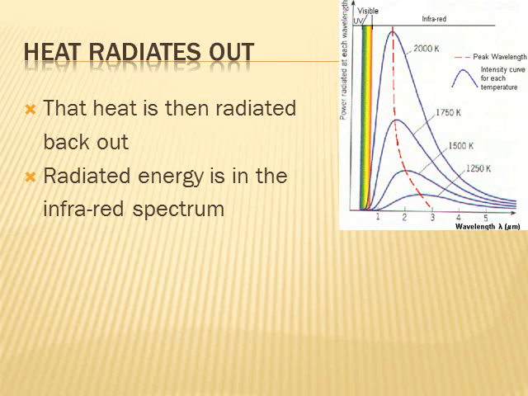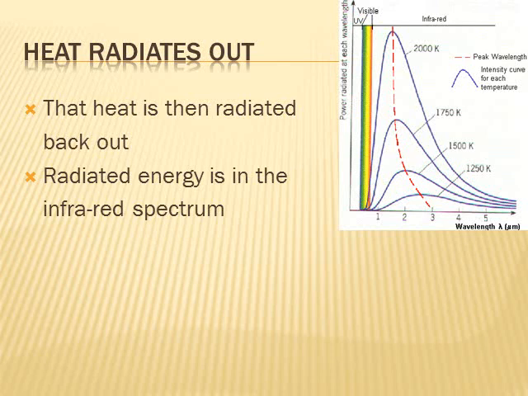Okay, that's because as the Earth absorbs energy, the Earth has to get rid of some of that energy in order to maintain the same temperature. So as the Earth absorbs energy in the form of electromagnetic radiation, right, the Sun sends light to the Earth. So here's the Sun, here's the Earth. The Sun sends light to the Earth in all the spectrums, right? It's electromagnetic and infrared light, microwaves and gamma rays and X-rays and all those different rays. The Earth absorbs it and then spits it back out.